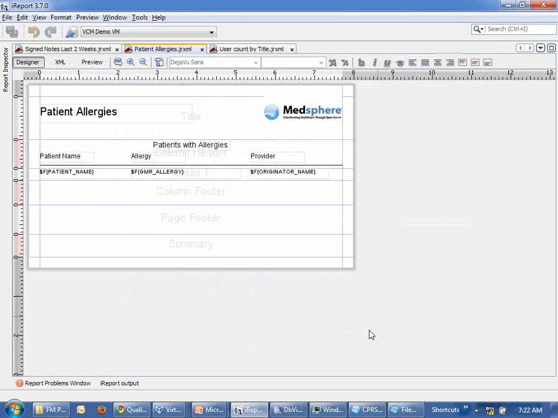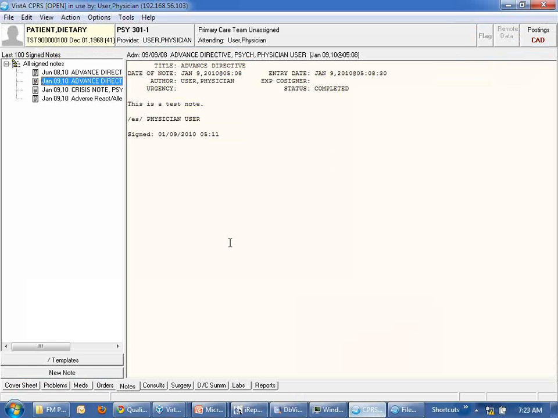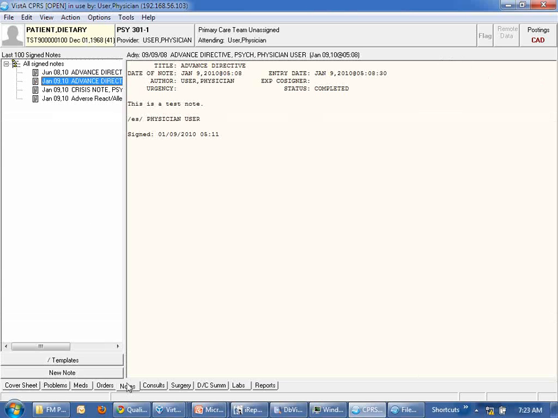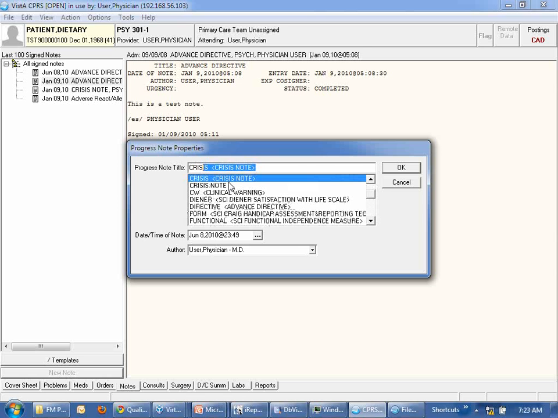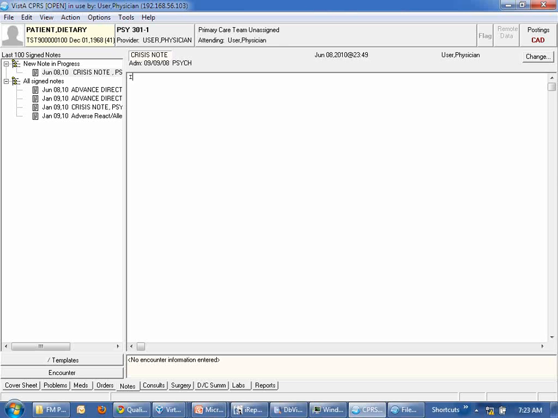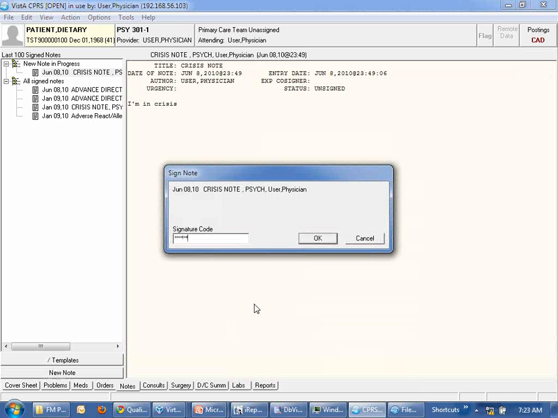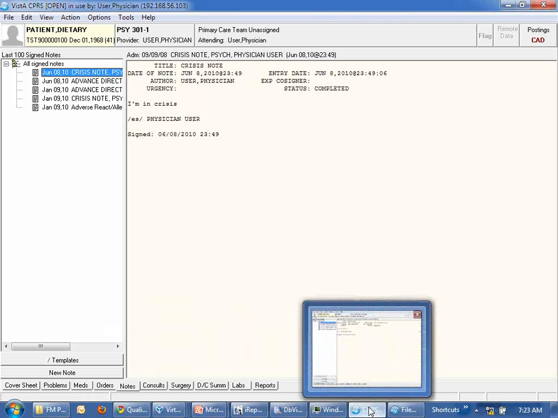The thing I again wanted to show was the real-time perspective. If we go into a particular patient, and now I'm in good old trusty CPRS here, looking at a patient, and I want to write a new note on them, let's go ahead and write a crisis note, since that's what Marcy wanted to talk about. And I'm going to sign this note. So now I've got a new note in the system, and I want to go back in and make sure my reporting is up to date.